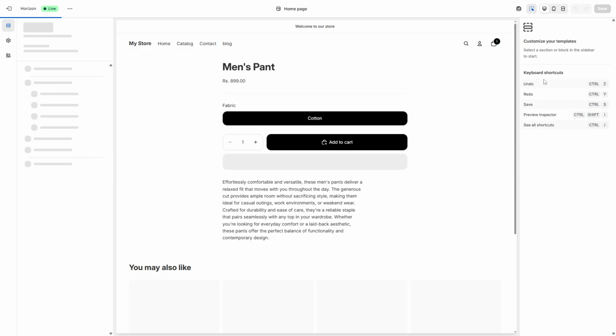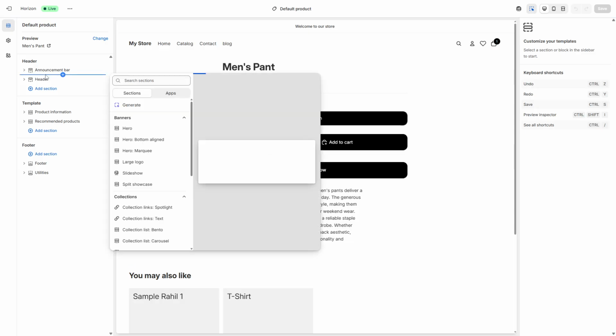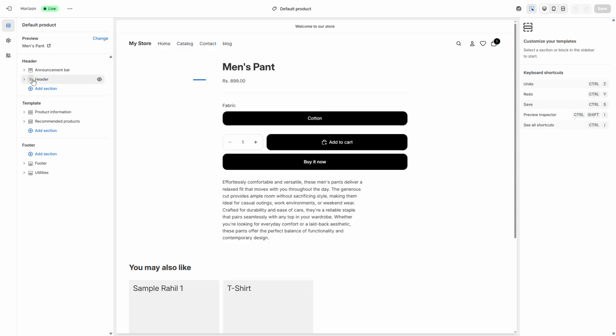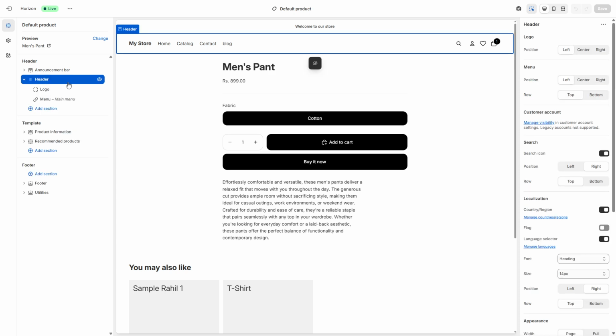As you adjust options, keep an eye on the preview so you understand exactly what changes and how it affects the layout. If you need something new, scroll to the bottom of the left panel and click Add Section to insert another piece of content. You can drag and drop sections to reorder them and shape the flow of the page.